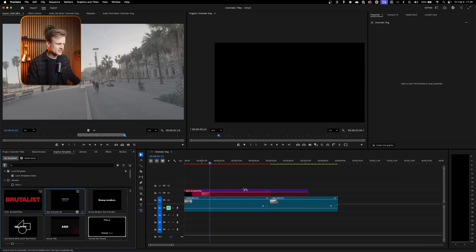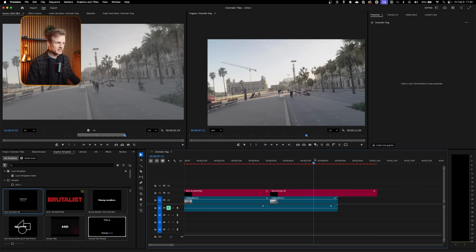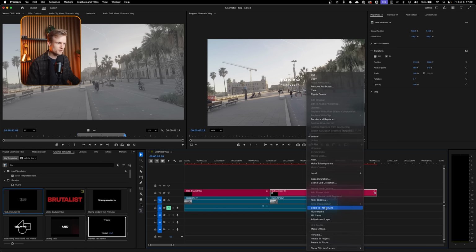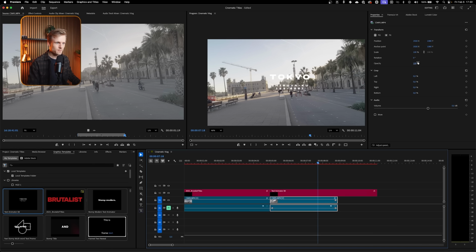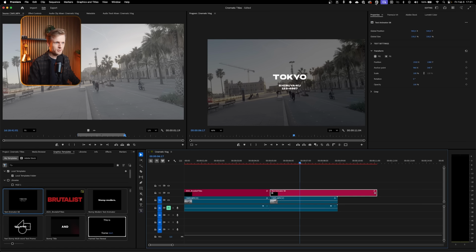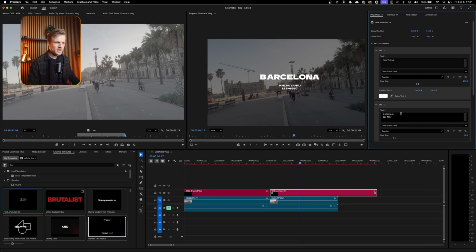Let's now add the other text animator in for the second scene. So I'm just gonna drag that in. As you can see, a completely different vibe, way more modern, I would say, but still looks really cool. I'm gonna right click and I'm gonna scale it to my frame size to make it a bit bigger. Then I'm going to click on my video and I'm going to turn down the opacity to maybe 50 or something. Of course, we need to go to the text animator and then to the properties again, because I need to go into the text settings and in the text, I need to change the text to Barcelona, not to Tokyo.